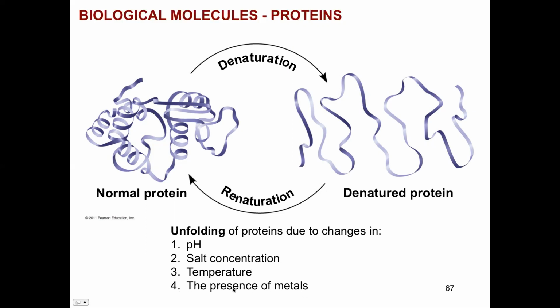Also, the presence of metals, right? So metals, if our metal concentrations are off in our fluids, it will also affect the folding of proteins. So this is one of the ways in which metals can be toxic to us. There are others, all right? But if you're talking about things like lead in the water and how that is affecting that, metals work as a toxin in several ways, but definitely when it comes to protein folding, that's another thing that it does.